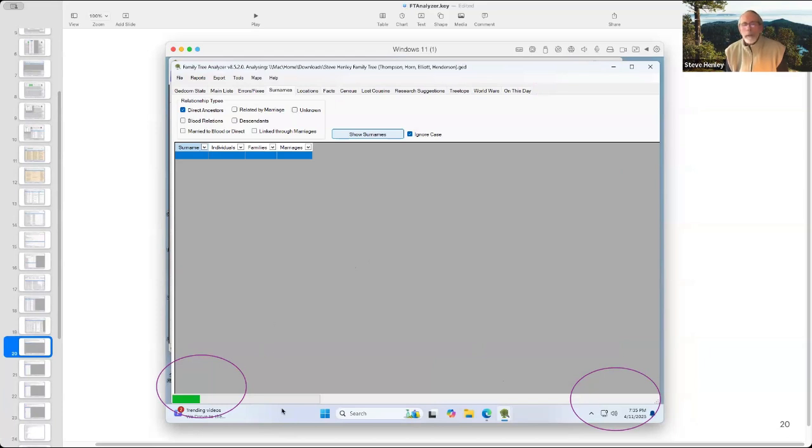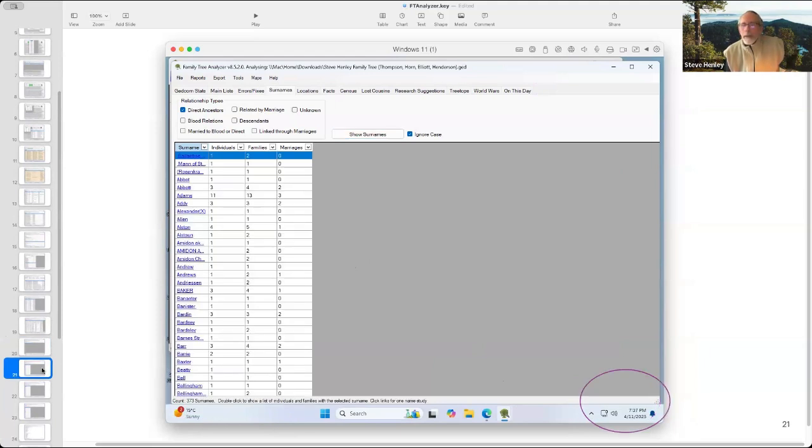Well, it takes a while to calculate through all of that. So I started this at 7:35 when I ran it, and it took 2 minutes to find the surnames of my direct ancestors, which isn't too bad. But if we were sitting here watching that spin for 2 minutes while I was talking, you might find that annoying.